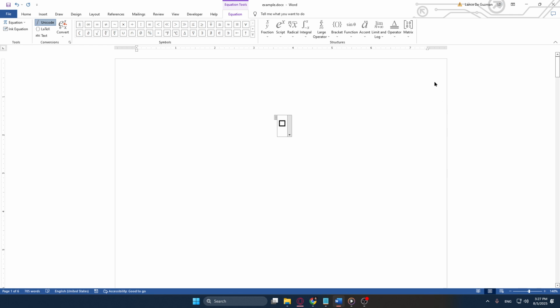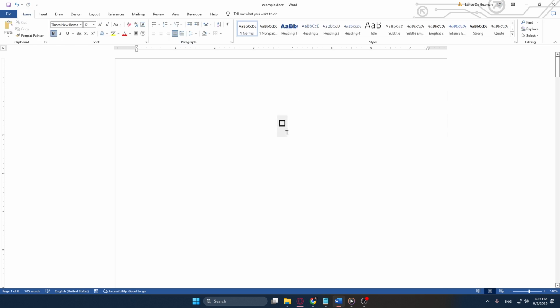And there you have it. You're done. The box is now a part of your document, ready for whatever content you choose to include within it. This box can be moved, resized, or styled to fit the particular needs of your document. It's a versatile tool, especially useful for educators, students, and professionals who need to highlight certain aspects of their work.